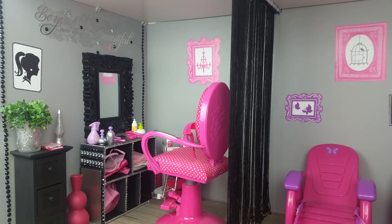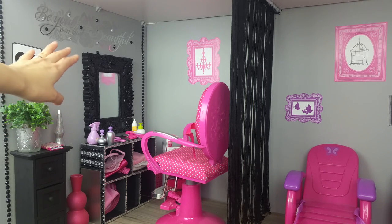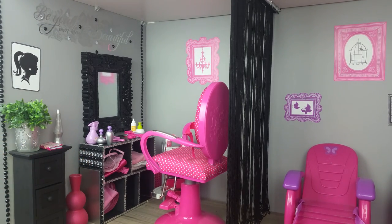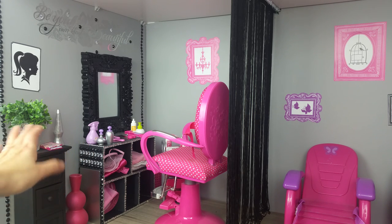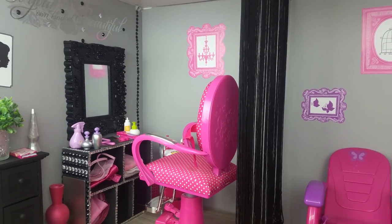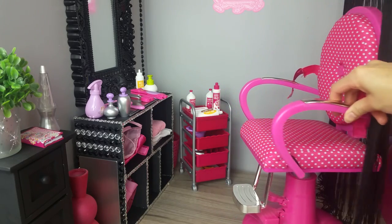I wanted really fancy mirrors so this photo frame is perfect — I asked my husband to pick it up for me from Walmart so I'm not sure about the price. I made this counter out of a black shoe box. I added some compartments with glue and embellished it with rhinestone stickers and backsplash pieces. I'm just using this piece for now because what I picture in my mind is a modern clean finished table with slightly curved silver legs. Until I figure out a way to make it, this piece will definitely be replaced.